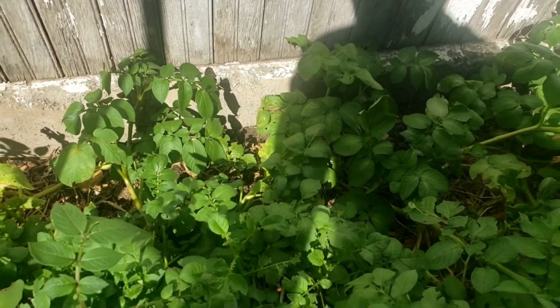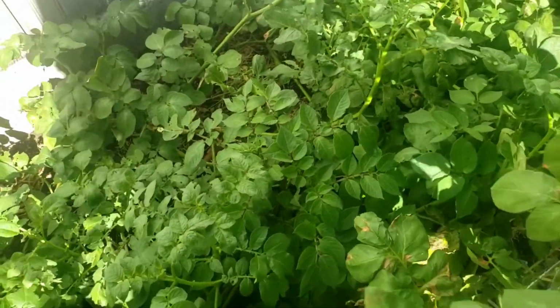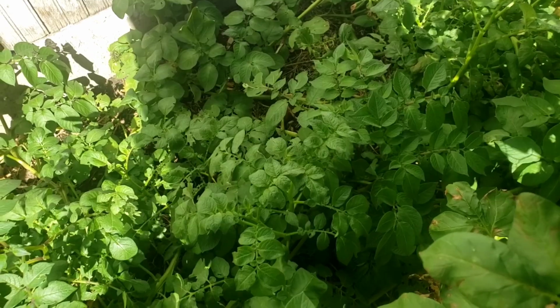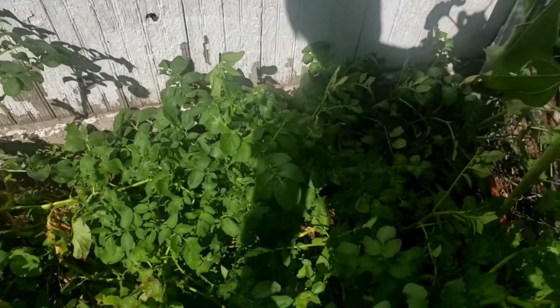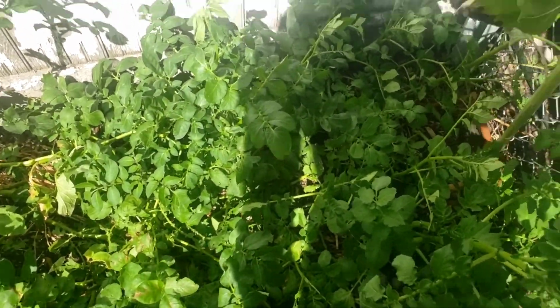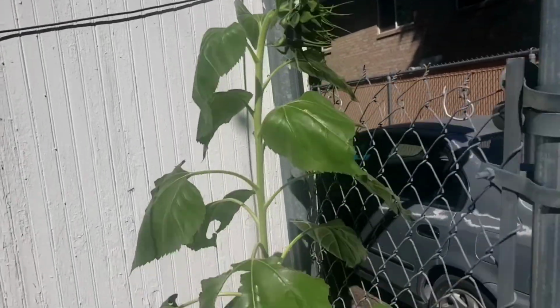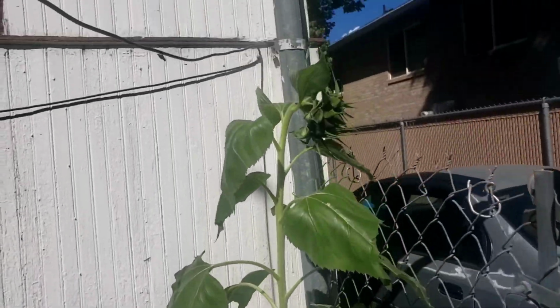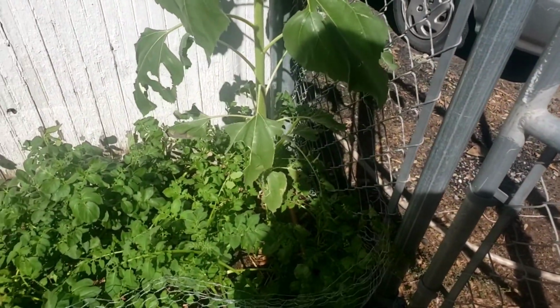Grasshopper. But we even turned the water off of these just to help them start dying back. But with all the rain, and right where they are below the drip of the house, a lot of the rain comes in, and it's just helping them grow. And then all of a sudden this sunflower that I transplanted in popped up the last couple weeks as well. I don't know if we're going to get anything on it. We'll have to see.